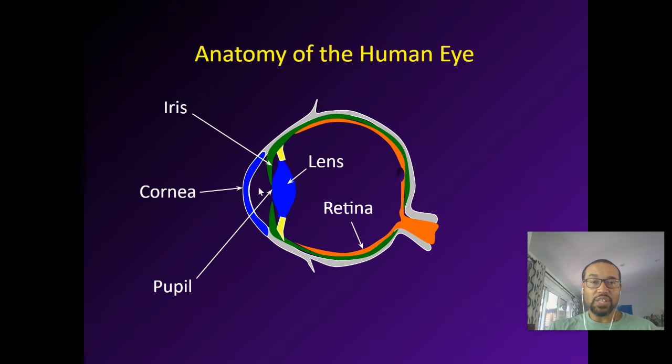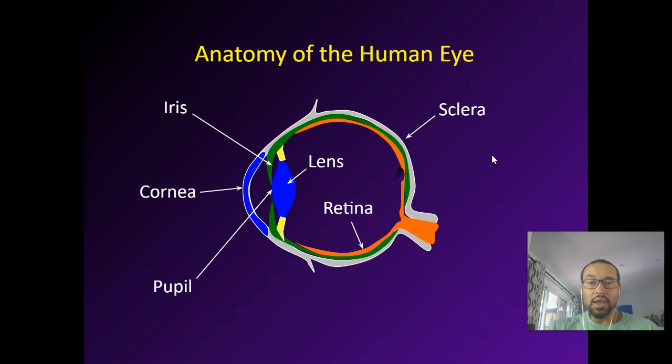The iris, so that's the colored portion of the eye. I know we talked in biology a little bit about mutations that cause blue eyes in human beings, and we talked a little bit about dominant recessive traits with respect to brown eyes and blue eyes. That color in the eye is really the iris. So that's the colored portion that has that pigment, has the melanin in it that causes color of the eye.